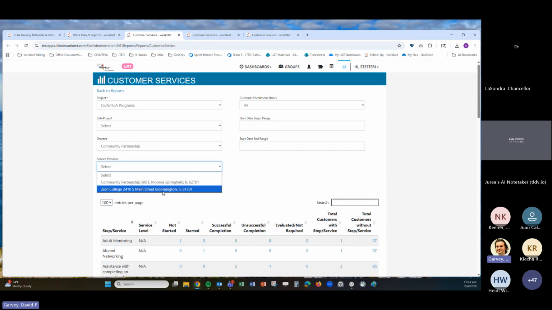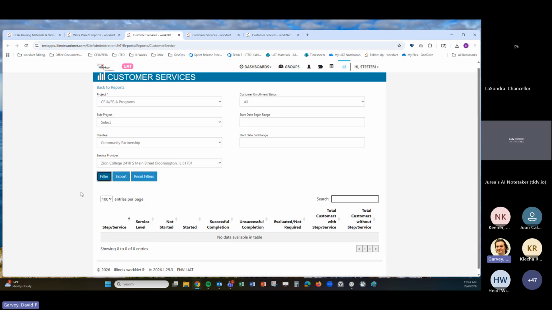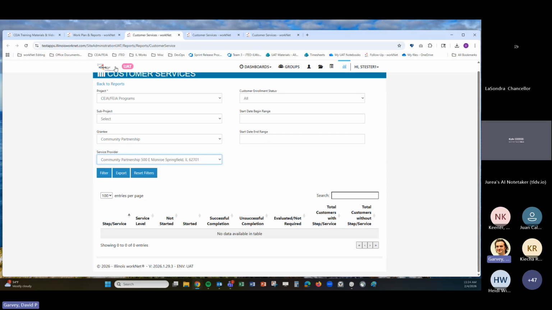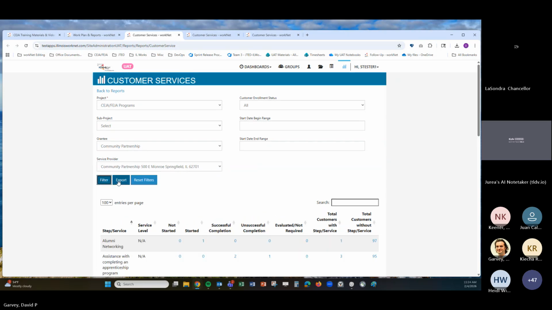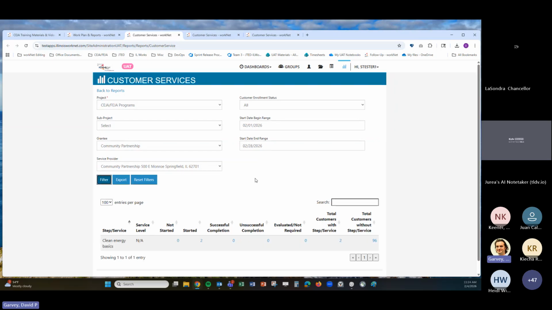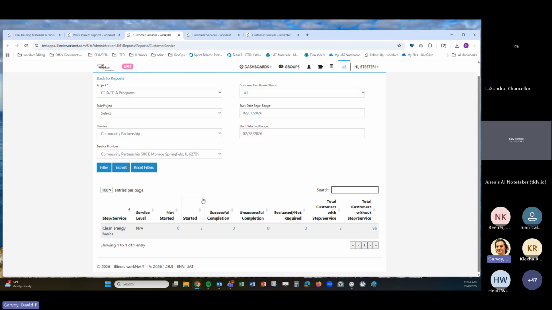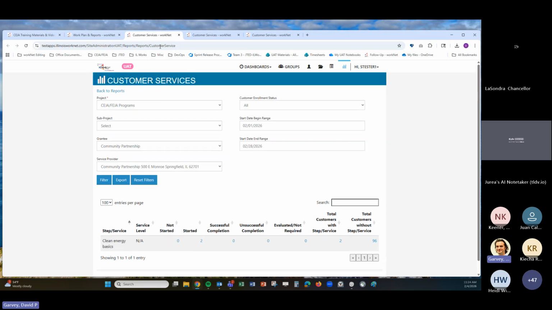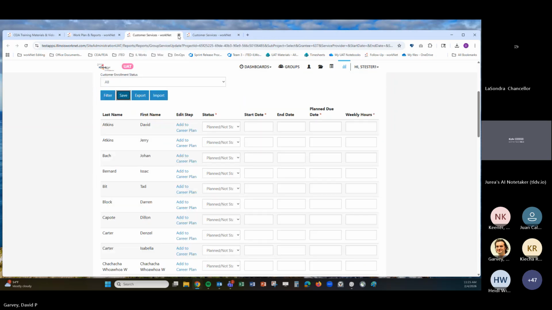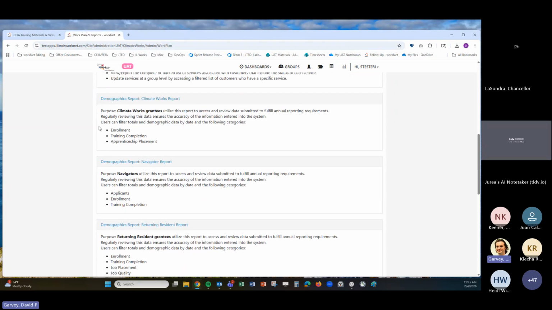And let's see, is there anything else? You can export it. You can filter further through here. We take a look at Zion. Yeah, probably don't have too much data in UAT for them. But yeah, you can export it. You can search by date range, and this would be looking at, if in the date range, any services that have a start and end date in this range, they would filter here. Yeah, it looks like we just have those 2. All right, so that's the customer services report.